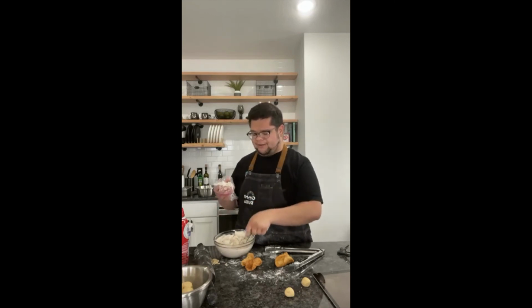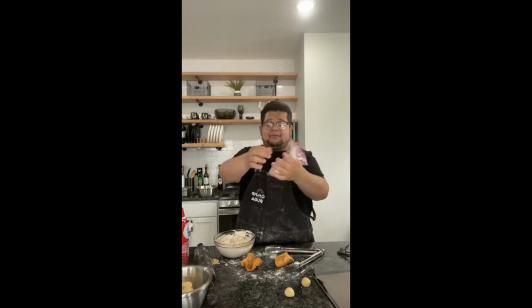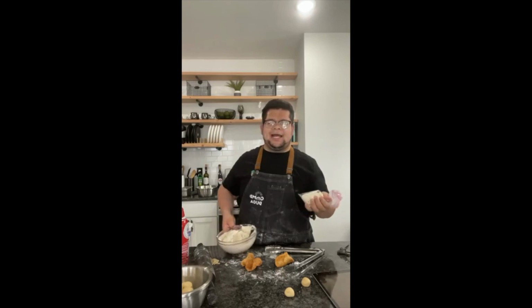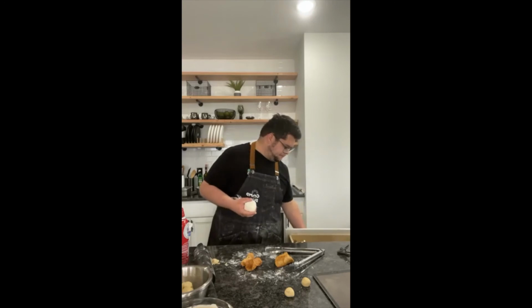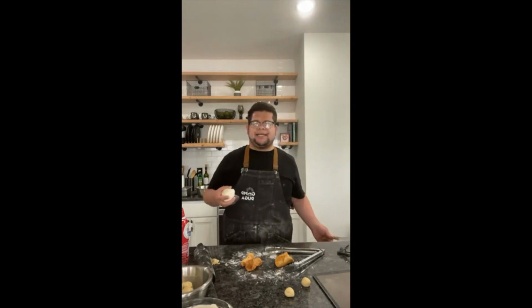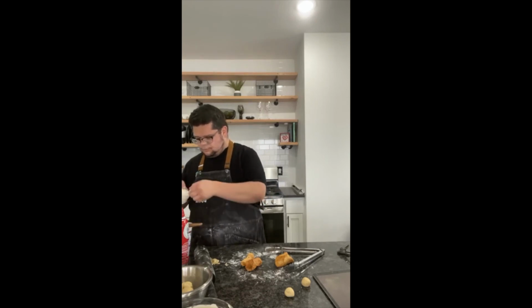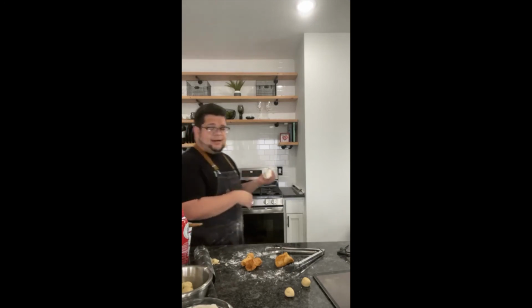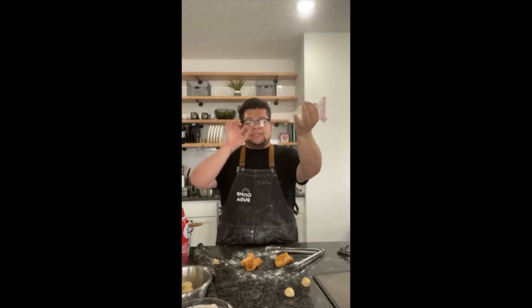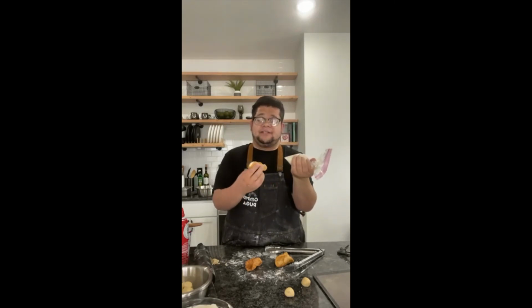All right, so I'm gonna go ahead and fill my cannoli filling. I'm gonna use a bag because I could use a piping bag if I want, but I like to use things that you would have at home. And all I'm gonna do is cut the end off of this. All right. So I went ahead and cut the end off. This is gonna be my piping bag. All I'm gonna do is fill it. Oh, that filled up quick because it's smaller.